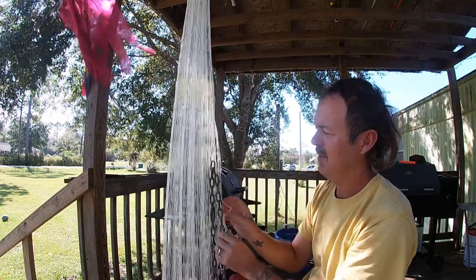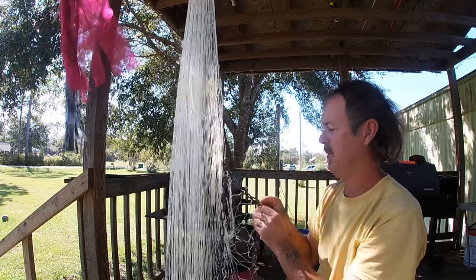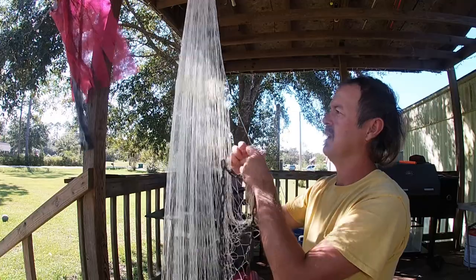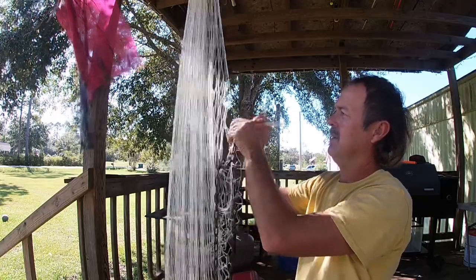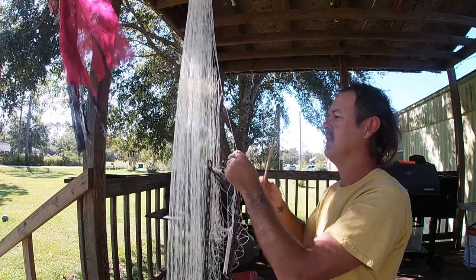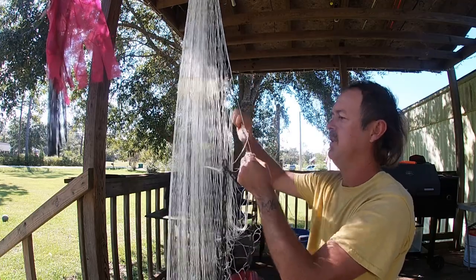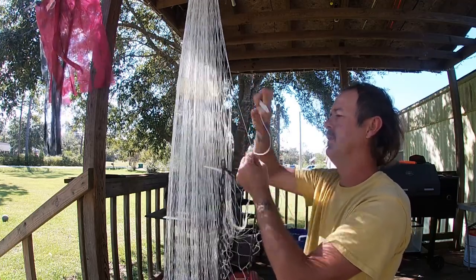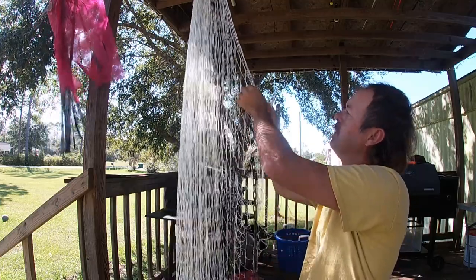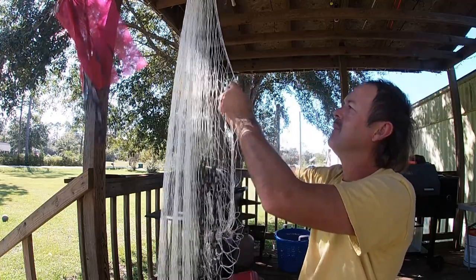Now, you want to count 1, 2, 3, 4, 5, 6. Pick up the seventh one. Check it every now and then, kind of keep it organized. 1, 2, same thing. All right, come up 1, 2, pick the third one up. Use some slack.